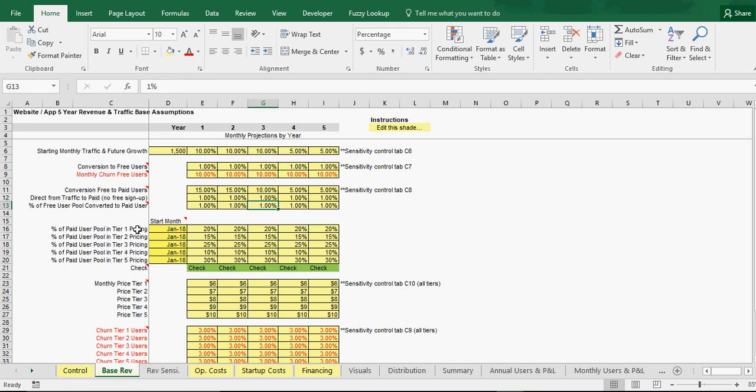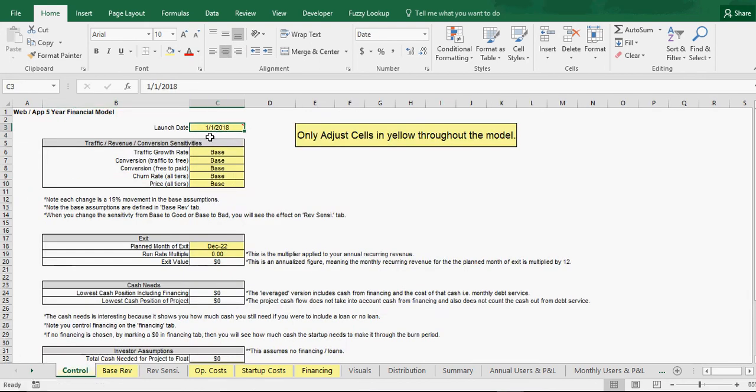We've got the percentage of your paid users that are in each tier. So here we've got 20% in tier 1, 15% in tier 2, and so on. Also, you can pick the start month, which is based on a 5-year monthly data validation based on the first date you enter up here, which will always be the first day of the first month of the year, whatever year you plan to start operations. It doesn't have to be the start date of the project, it just needs to be the first day of the year's date. And then you get a nice 5-year summary.